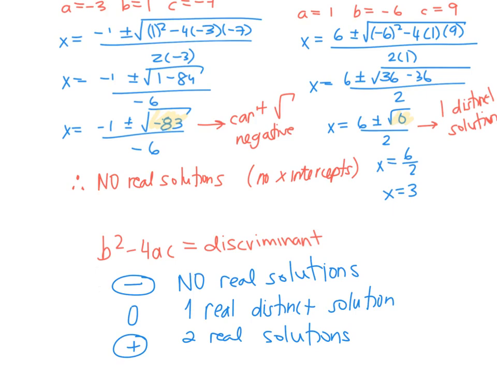So once again, the quadratic formula is a tool that you can now use for any quadratic equation when you're solving for those zeros or those x-intercepts. And it helps you find the solution without actually factoring, because sometimes an equation isn't factorable, or it's just really hard to factor because the numbers are too large, or you just don't feel like factoring.